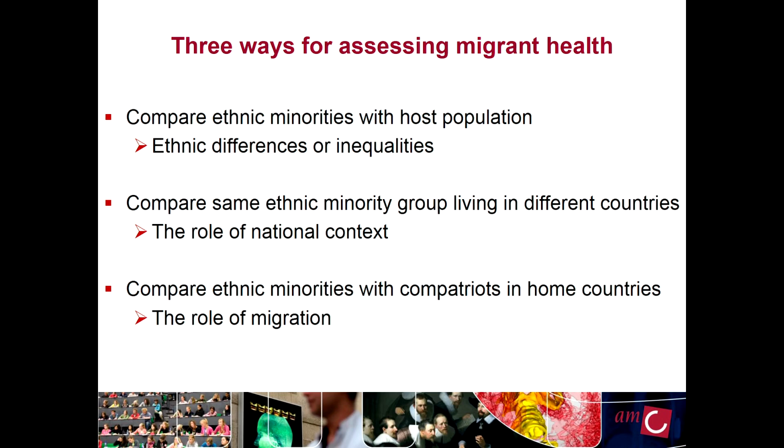The second is to compare one ethnic minority group, one migrant group, living in different countries. When you make this comparison, you're studying the role of national context. Does it matter for migrants which country you migrate to? Then the third design is to compare a migrant group with the compatriots who have not migrated. So comparing migrants with non-migrants. When you make this comparison, you're looking at the role of migration. So let me give you some examples.